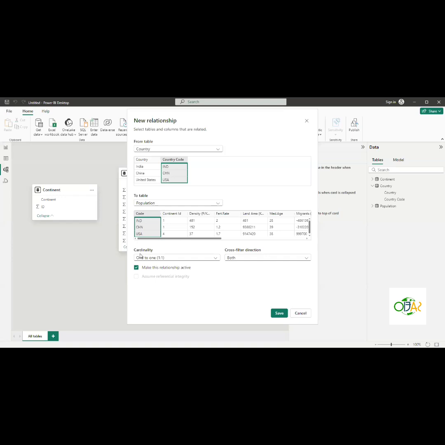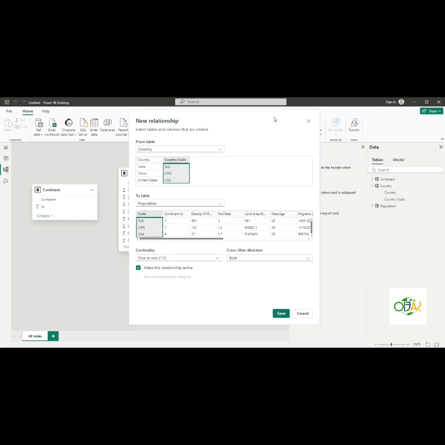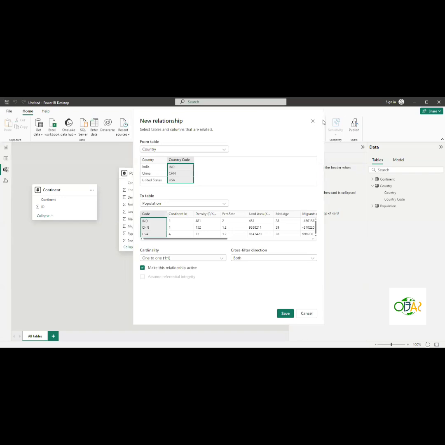You know, I stated the different types of relationship we have in Power BI, and not only in Power BI. There are different types of relationship when joining data. We have one-to-one, one-to-many, many-to-one, and many-to-many relationship. Now, with the example I made use of yesterday, this type of relationship is one-to-one, because both fields are unique.